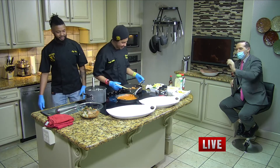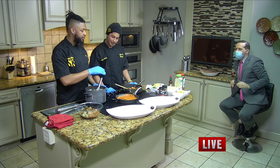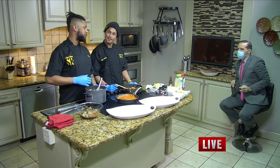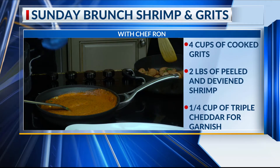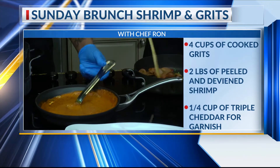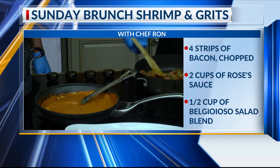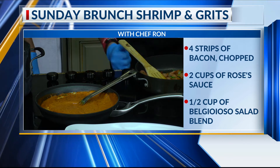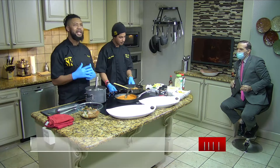With the sauce, what's all included in that? This is what you would typically consider a marinara and an alfredo sauce. We do our spicy tomato sauce and our Creole cream sauce. We bring them to a blend and we serve this over our old-fashioned, homestyle Southern grits. We do ours with lots of butter to really lock them and hold them together. We like thick, thick grits with our shrimp and grits.